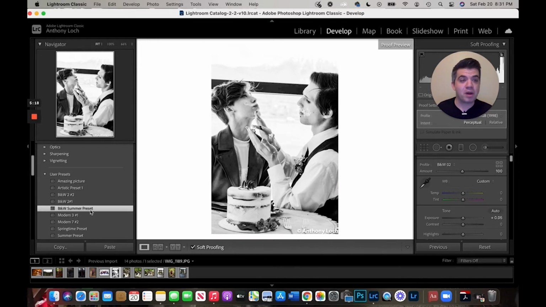And again, if I wanted to use this on another photo, I can easily come over here with that photo and click it and see if it worked. Now we're going to do this one more time just to make sure you got the gist of it, that you know what you're doing. And we're going to come right over here to this photo.